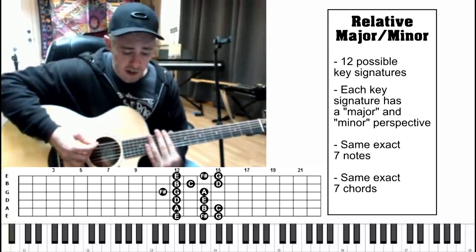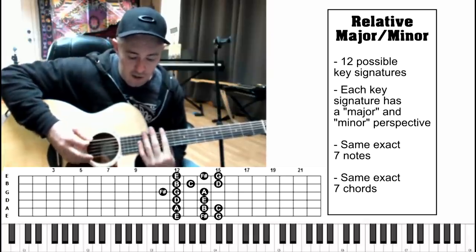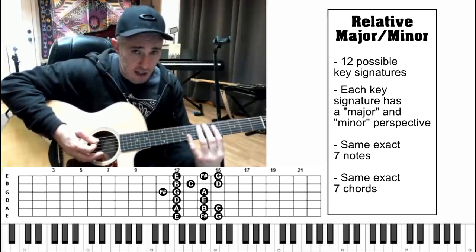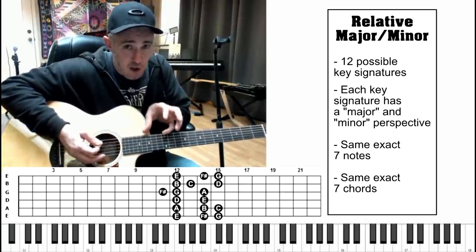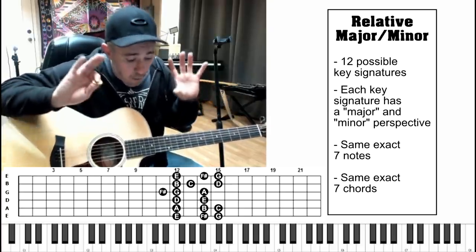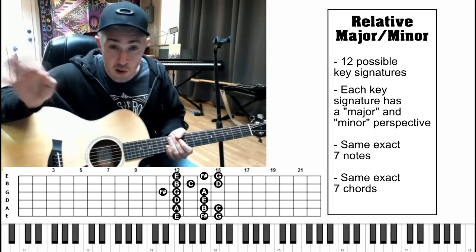But I'm just going to use this pattern here. Right here is my G major scale. Or my E minor scale. That's the exact same pattern as what I played down here, I just shifted it up to here. Now, do you know that this contained only one sharp and this contained no sharps? Maybe you do, but it's not as obvious as on a piano. So again, just a different perspective of how this stuff all applies.